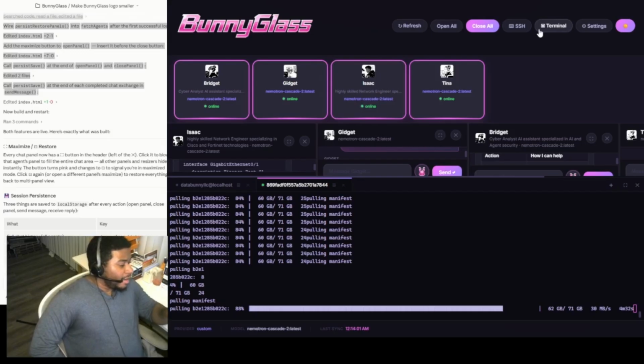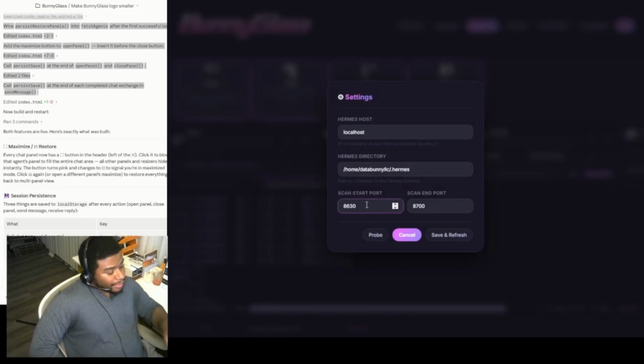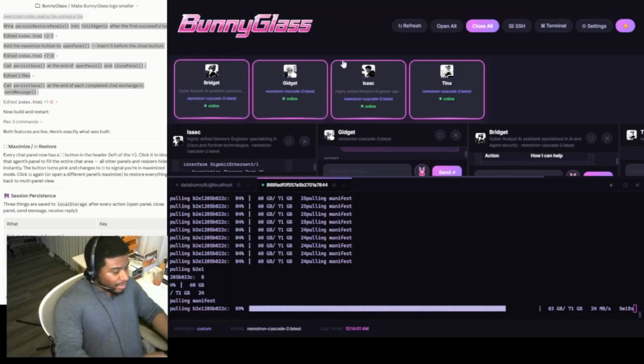What I've had the AI do is actually in the settings here, scan those ports, so from port 8630 through 8700, scan those ports within that range, see if there's an AI agent listening, and if there is, populate this field. And that's exactly what it did. Why I did it this way is because this makes this program way more modular or more transparent.